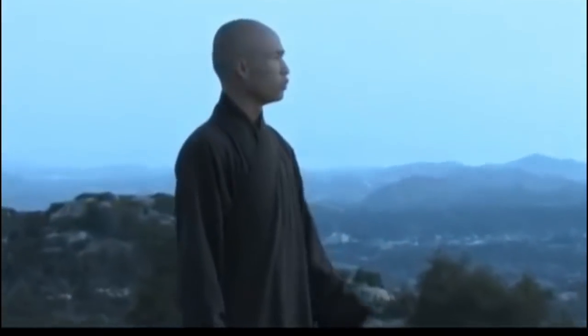So you see here the mountains, very fresh. And for me, it has helped me a lot when I do Qigong every day. It makes me feel more happy, my body feels more healthy, and my mind feels very peaceful. When we practice, we also generate energy of peace, and your body becomes very healthy.